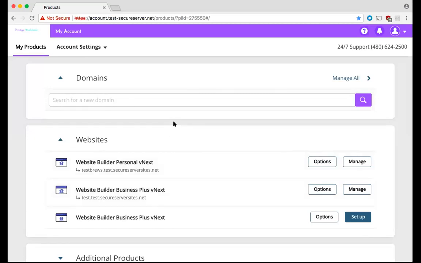I'm just going to be showing the website builder tool basically from start to finish, just to show how easy it is to create a site using the tool, how you can really get a good feel of what the product is like. You can sell it better to your customers, really anyone who wants an online presence, quick and easy, with lots of room for customization, and then a lot of other additional tools. It's a great fit for all of them. So we'll get started with a brand new one here.